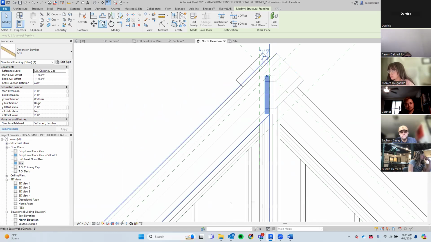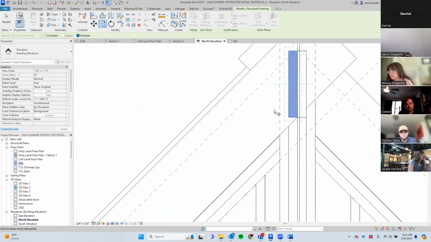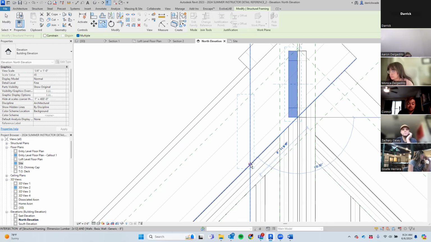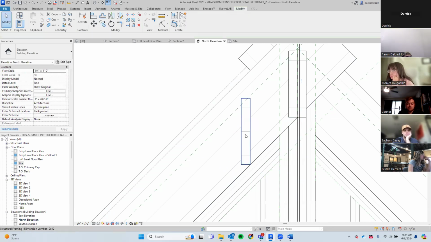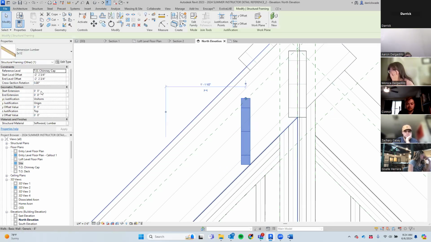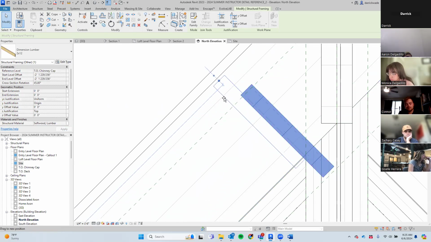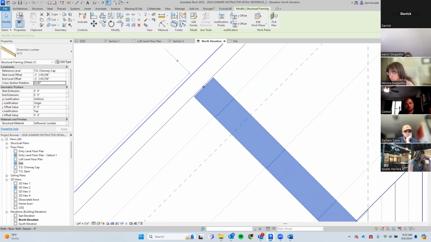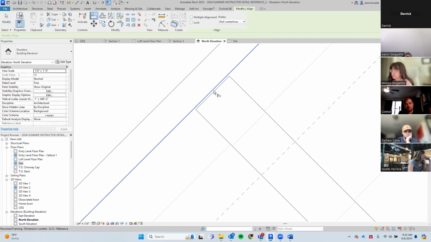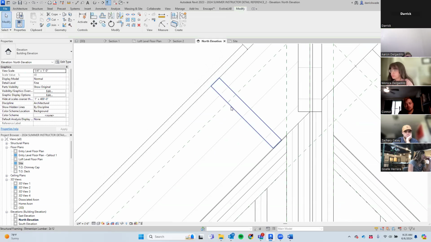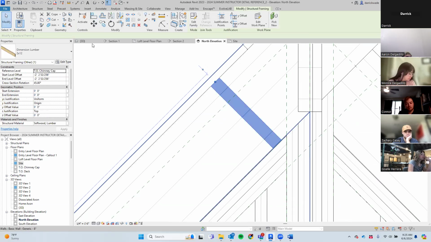I'm going to take this guy right here and copy it. If I get to right there, I'm going to see if I can rotate this guy. All right.